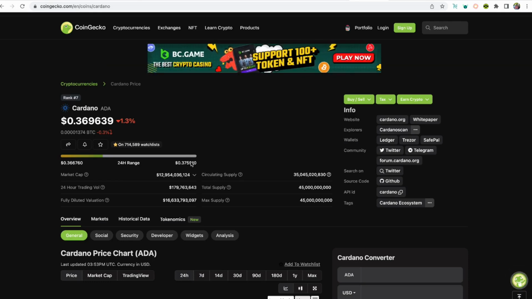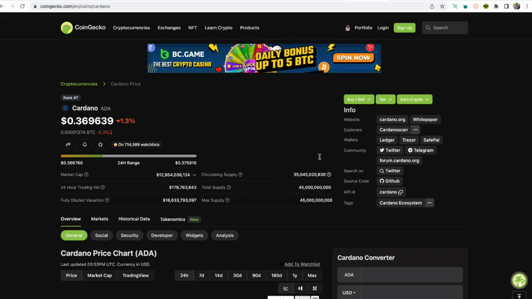So if you buy Cardano on this exchange, right from CoinGecko, or you're buying it on Coinbase or Binance or Kraken, you can then take that and send it to your Cardano wallet and then delegate that stake to a stake pool, and you will be getting rewards. This number here, 35 billion, if you check back 2 months from now, you're going to see this number is going to be different. Okay, but the max supply will never change. And so for the next 100 or so years, there will be Cardano ADA released out in its emission schedule.